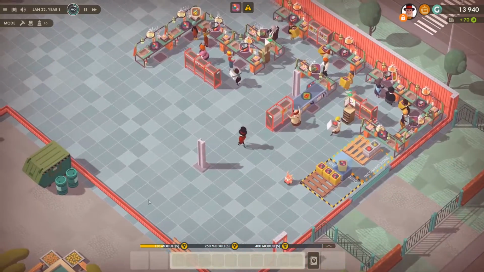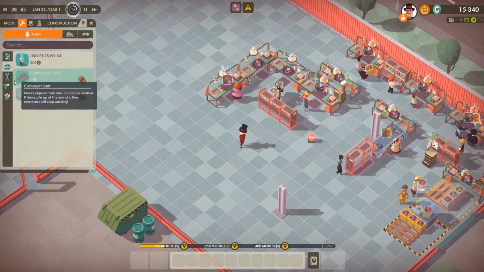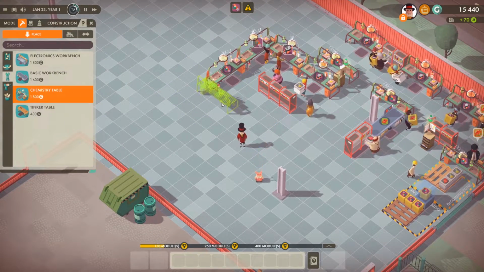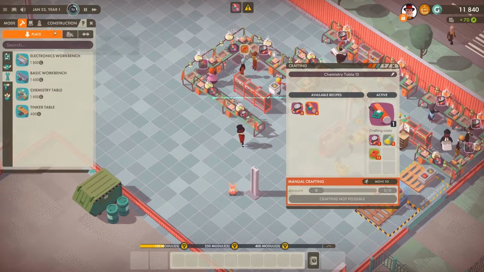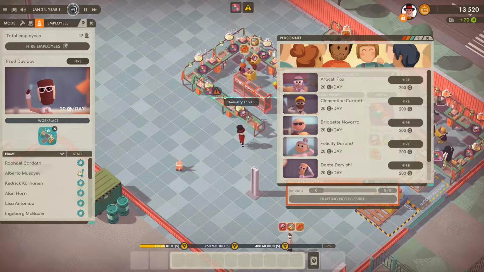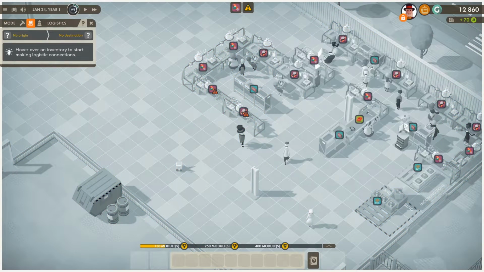we're starting to make more money, which is great, and which means that I will be placing 2 more chemistry tables right about here. Yes, just like that. One of them doing these, one of them doing that. Then I need employees. Fred, do this, please. Araceli, do that, please. And then we need to do logistics.